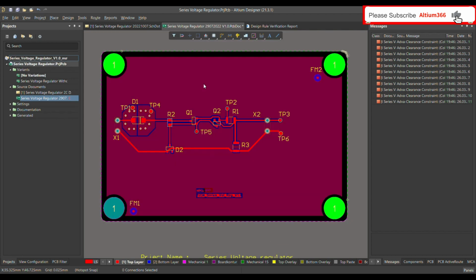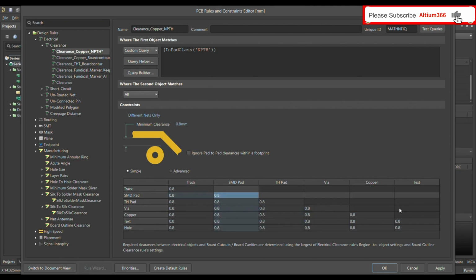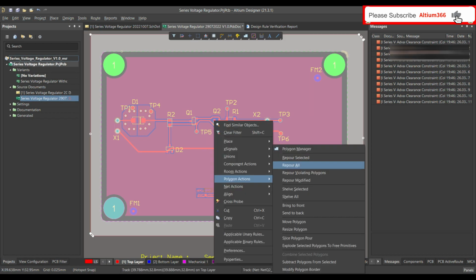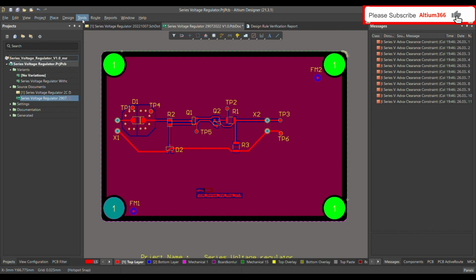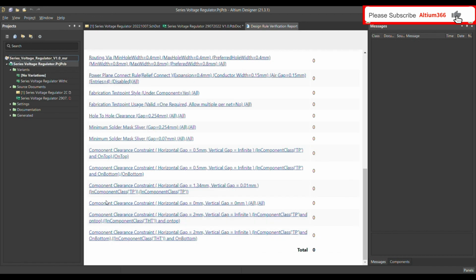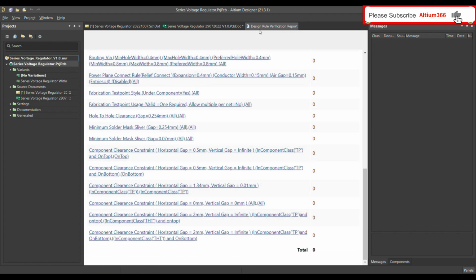To open the design rule, press D and R, so it will open the design rule window, and in this you have to change the 0.8 millimeter that we have seen. That is the maximum clearance that we have on our PCB. So here again you have to repour the polygon and run the design rule check. As soon as I run the design rule check, you can see that there are no rule violations.